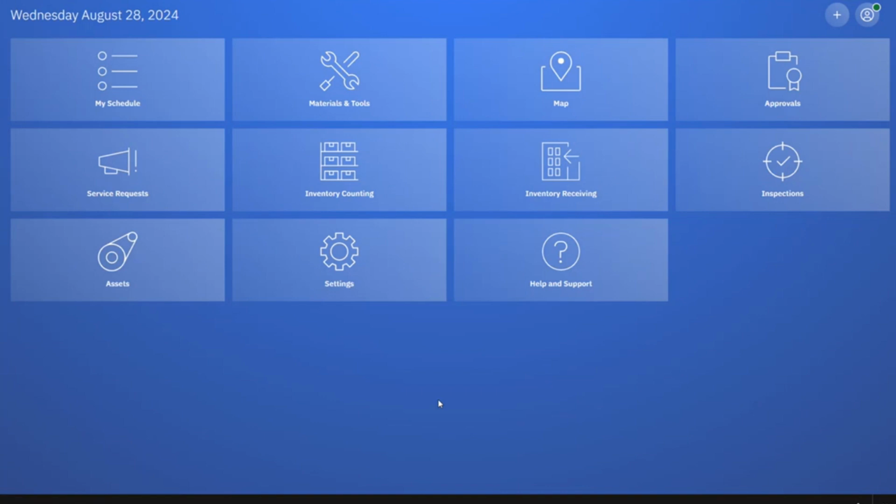So these are the list of applications. My Schedule is nothing but a work order application from the technician standpoint. The technician has work that needs to be performed every day, and that is the My Schedule. Then materials and tools: these are the materials or tools that he'll be using for that day or for the work he has.